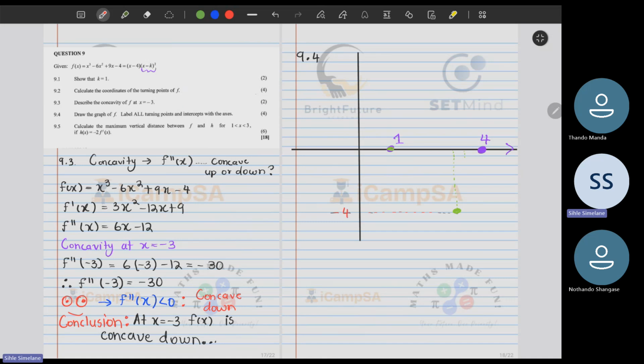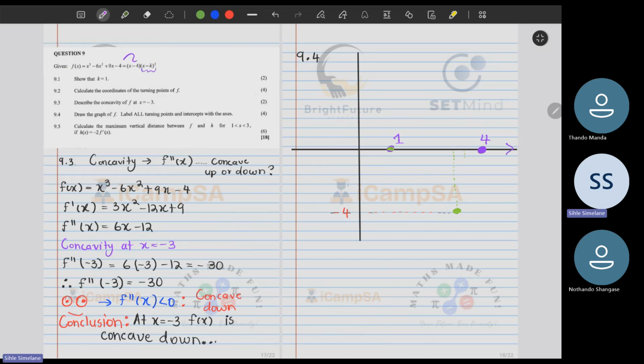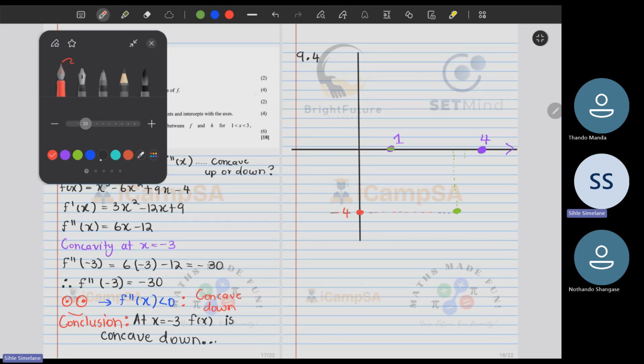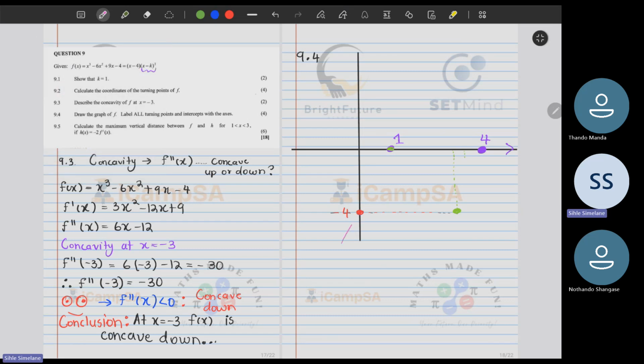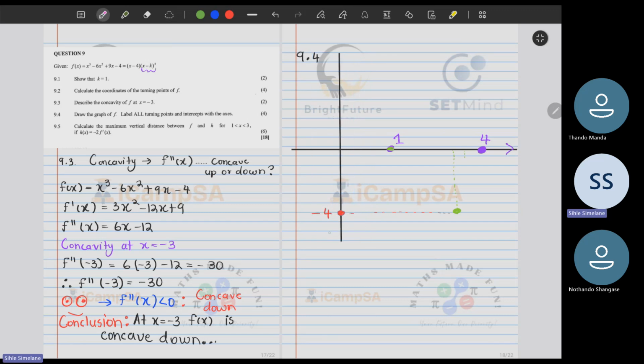And then what you will see is that the y-intercept, which is when you set x to be 0, becomes minus 4, 2. So we are now, guys, in a position to go and draw our graph. And remember, wherever you have repeated roots, it means that your graph has a turning point. So we're going to go up and then turn there, go down, turn there, then go up like that.